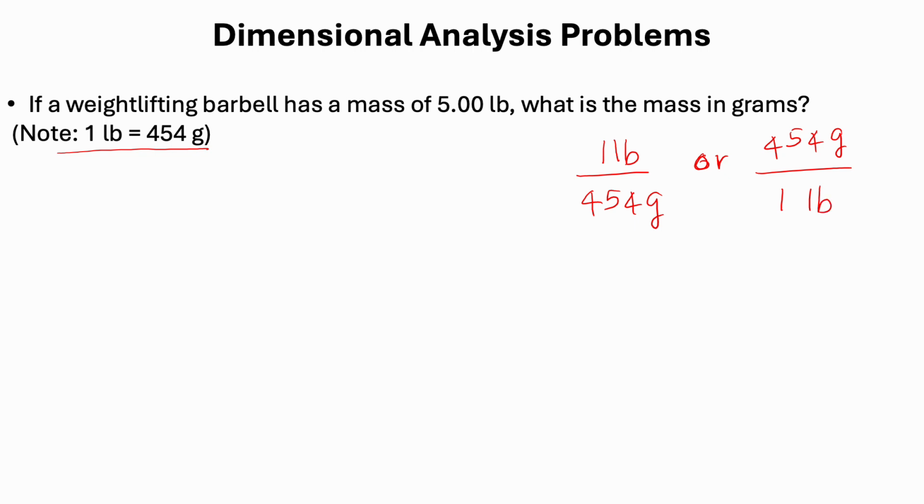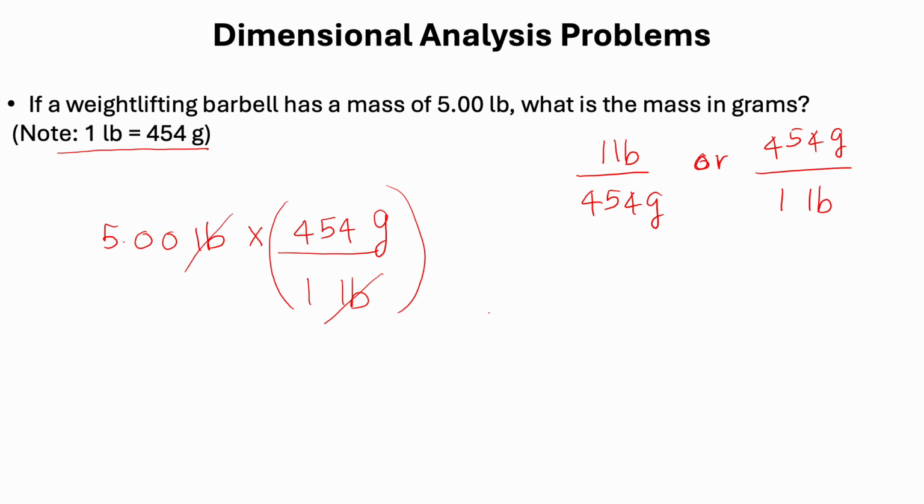Let's look at the given number. So here it's 5 pounds and we are going to convert that into grams. Therefore we need the conversion factor with grams in the numerator. So 454 grams at the top and 1 pound at the bottom. So when you use the conversion factor in this way, you can see pounds and pounds will cancel out. When you are doing these calculations, write the numbers with the units, then you can clearly see how you can cancel out the units and obtain the units you need.